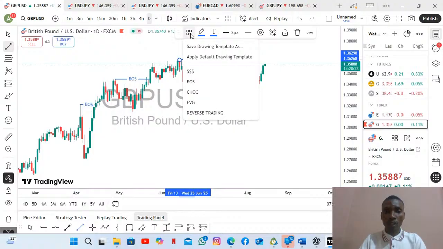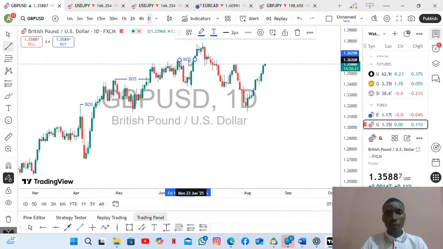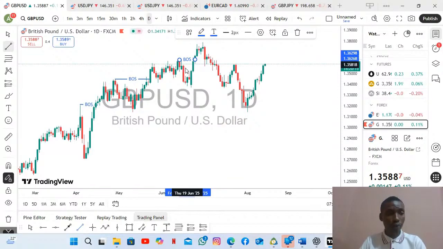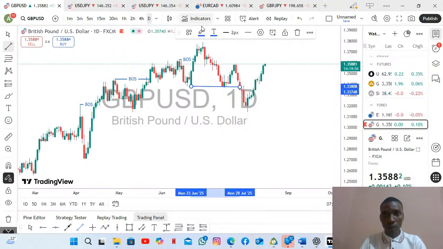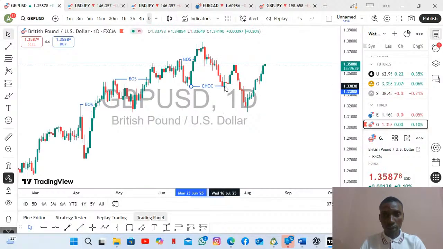This is another break of structure here. And we can see that after this break of structure, at this point, the market decides to what? Drop down. This is the day time frame, and we can see clearly what we call a change of character. Even in our last session on Monday, we saw this. This is our change of character. Let me make it straight. So it means the market has changed.